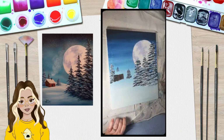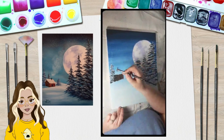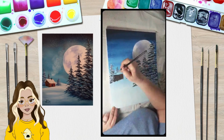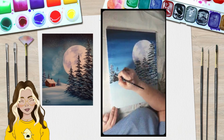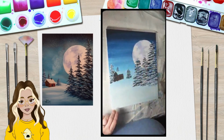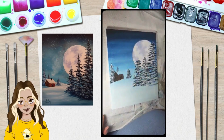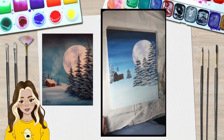So, snow on the cabin. Oh, I made a boo-boo. You've got to go up further with that brown on the other side. Oh, okay, up your way. So we've got to continue on up here. That's okay. We're allowed to make boo-boos. Yeah.